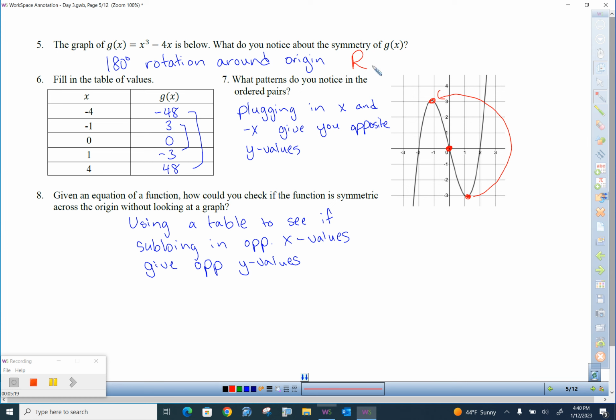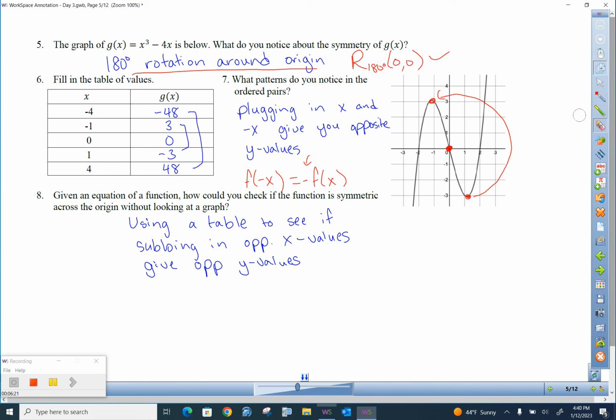And for this one, plugging in x and negative x gives you opposite y values, or the same number but different signs. In this case, if we talk about the function notation, write this with me. We're saying if you plug in negative x and you plug in positive x, it doesn't matter really the order of these things, they're not equal like on the last one. Instead, they're opposites, and so we could say that we have a negative out front, because remember, this number in front when we talk about our scale change, like we did last time, refers to what happens with y, and that's what we're looking at, is our y values flip-flopping.